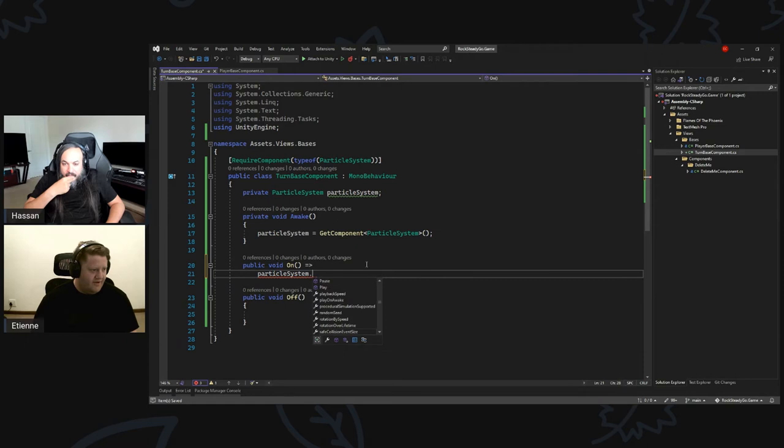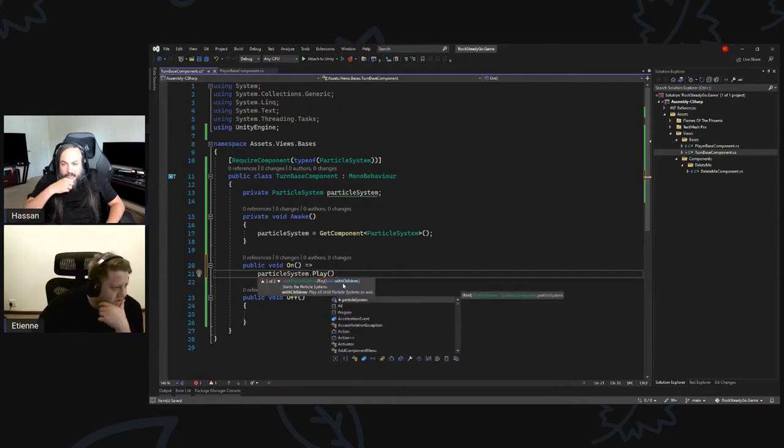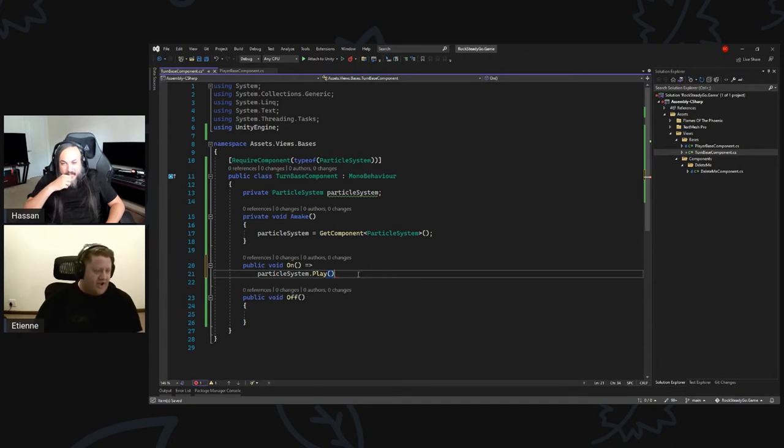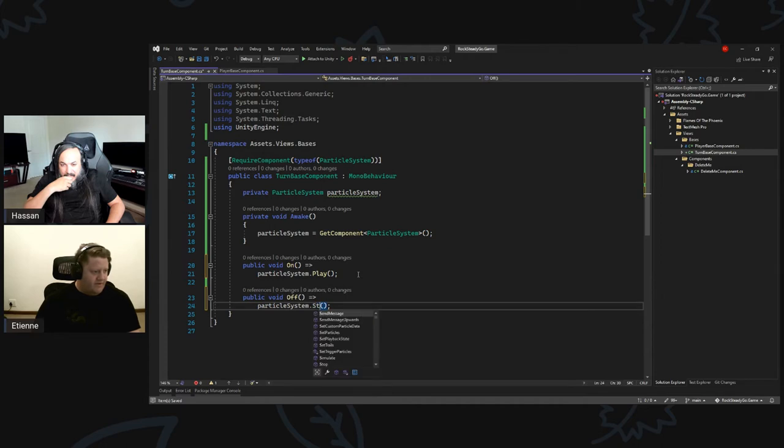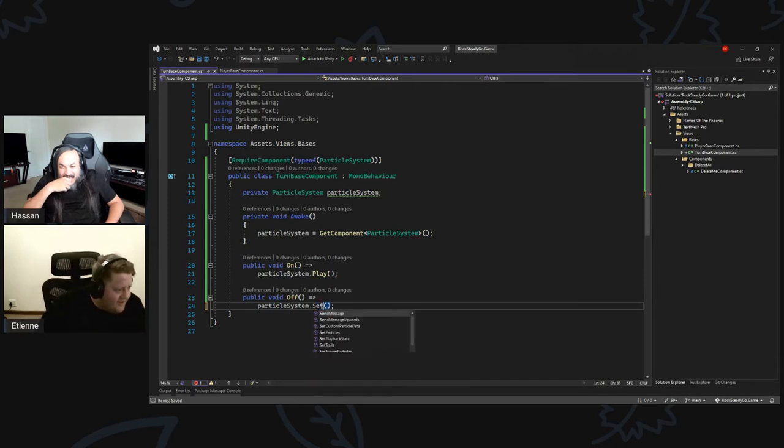Okay, does it have on off? Play. Oh, is that what it is? Yeah. Let's see. I think you can. So it takes two parameters, with children. Oh, so you can nest particle systems, and then when you start the one, it will. Nice. So you can have different kinds of particles. Nice, so we'll do this with the next one. Stop. I think I saw the children. Color, you can set the color by speed.